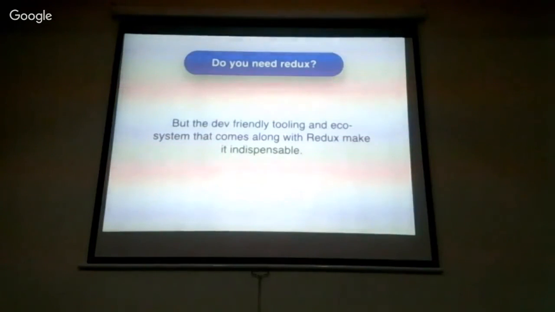The answer is basically the same as what is the answer to a lot of tools that we use today. The community is really good. There are a lot of tools built on top of Redux dev tools, a lot of useful middleware that are already there, which help you debug your application, figure out what's going wrong where. So Redux, and most of the people who are using React are already familiar with Redux. So if you integrate this sort of library to your existing Redux architecture, then you sort of get the best of both worlds. You get your existing Redux architecture and tooling, and then on top of that, you get the power of RxJS and reactive programming and composition.